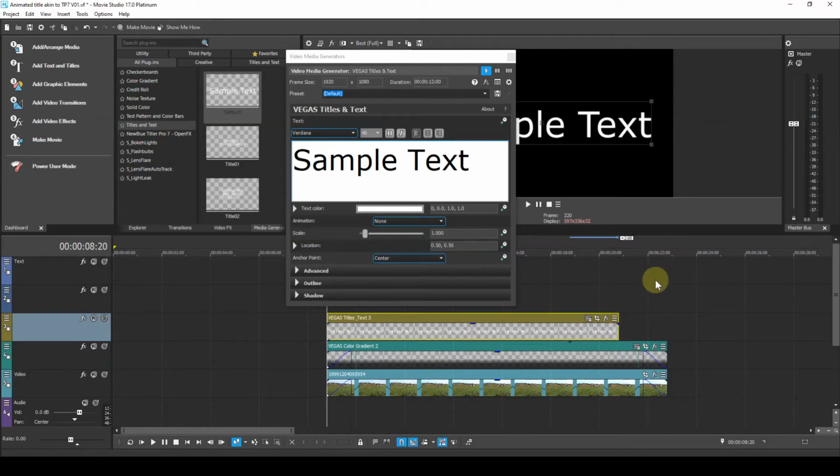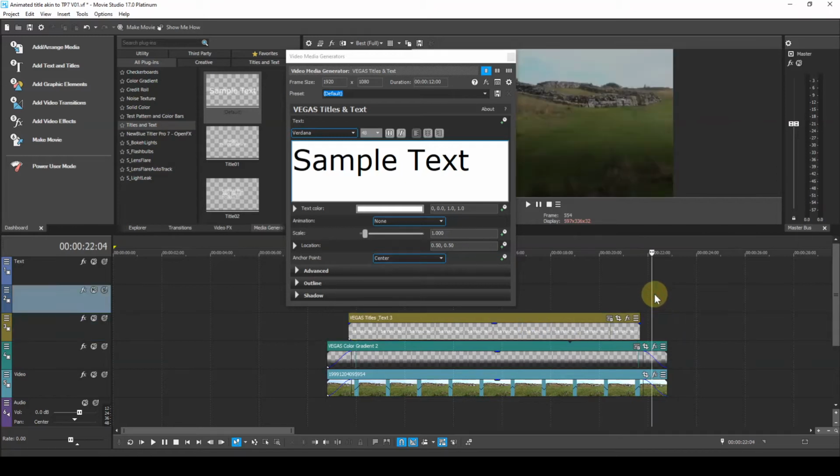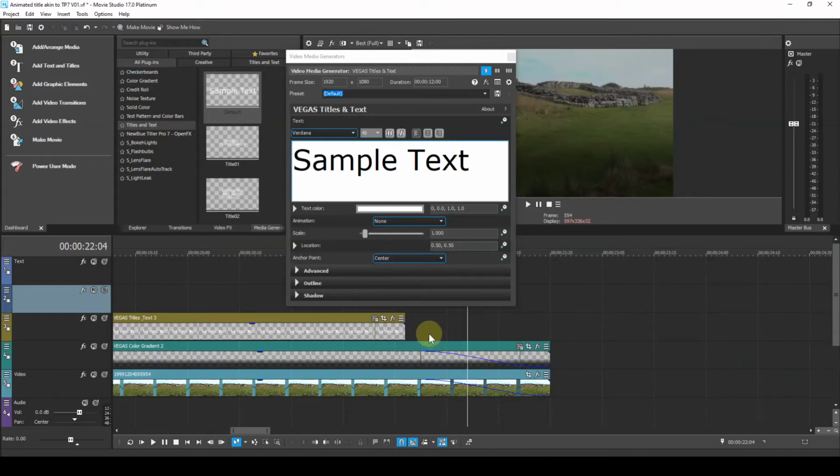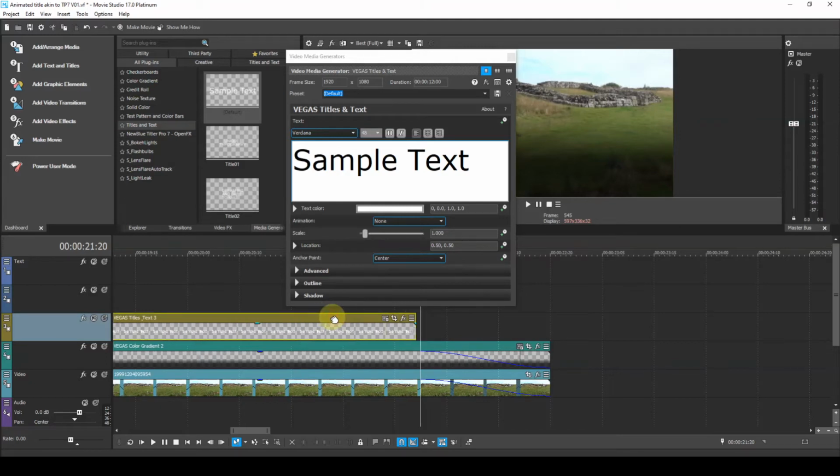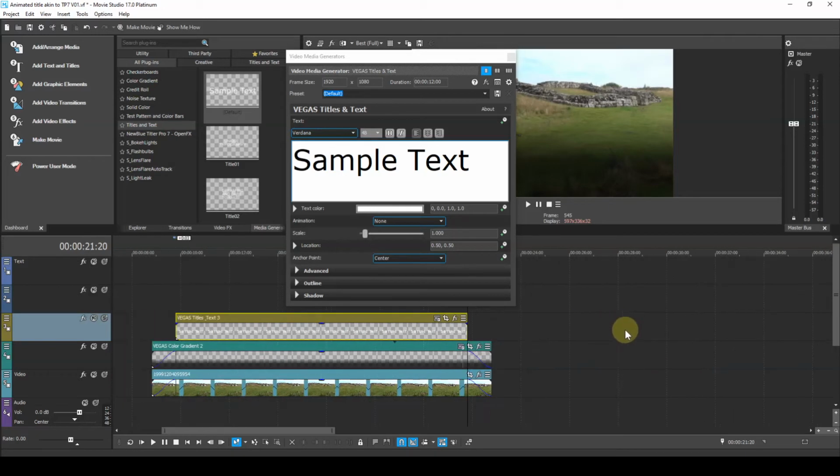I now need to position this element in the middle. To make it a little easier, I will put the cursor there and that snaps to it.